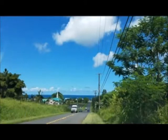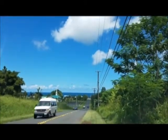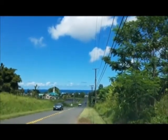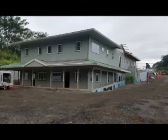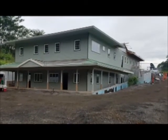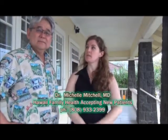I am with Dr. Mitchell. You know, Dr. Mitchell, it's really amazing. I drive up Puna Hawaii Street and I see this big building. So hey, what's going on? We're building a very large clinic. Wow, I can see that it's very large. So what, is it only going to house you? The top is going to be us. We're going to have a huge primary care center and the bottom is going to be rental space.